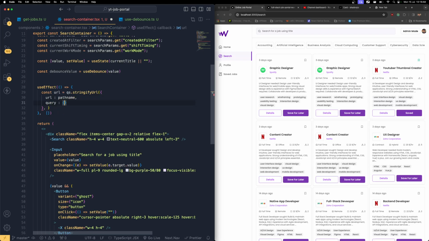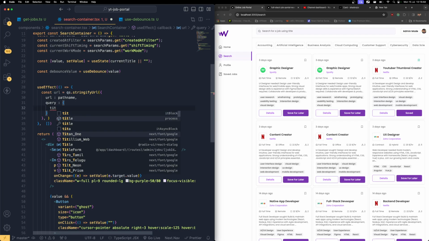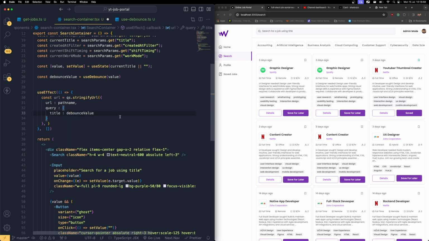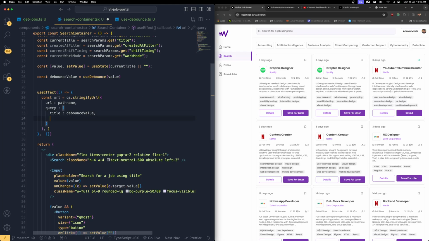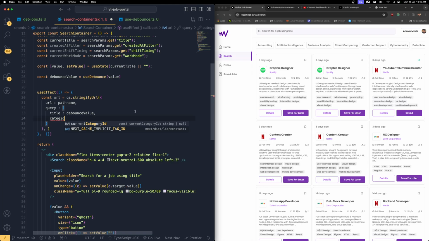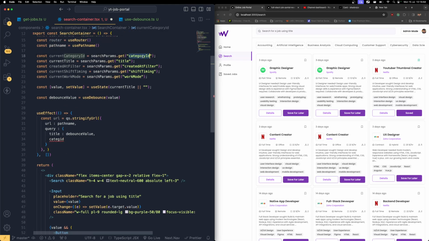So the query is going to be title, which is based on the debounce value, because that is the variable which contains whatever value I typed over here. Then I need to supply the category ID, exactly the same way.